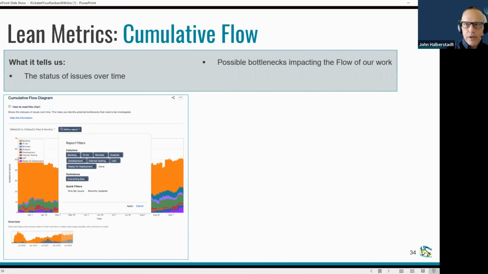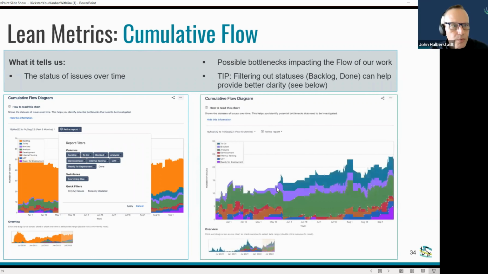Out of the box, this can be sort of overwhelming. Hey, there's a lot of things going on. It looks like a can of Skittles exploded. But with a little bit of filtering, you can see here in these different columns what Cate was talking about, those different workflow states. So you'll see a column aligned to whatever you created in Jira as far as those workflow columns. I've got 5, 6, 7 here based on that real board. But what Cate was showing, I think there's 5 or so columns. So that would be right here. And you can filter out backlog and done, which is my suggestion.